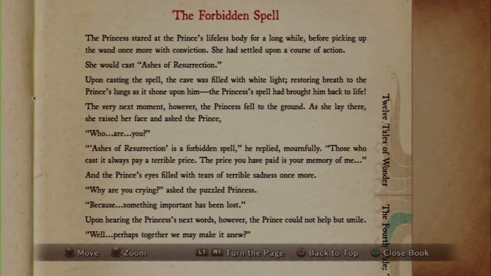The forbidden spell. The princess stared at the prince's lifeless body for a long while, for picking up the wand once more with conviction, she had settled upon a course of action. She would cast Ashes of Resurrection. Upon casting the spell, the cave filled with a white light, restoring breath to the prince's lungs as it shone upon him. The princess's spell had brought him back to life.